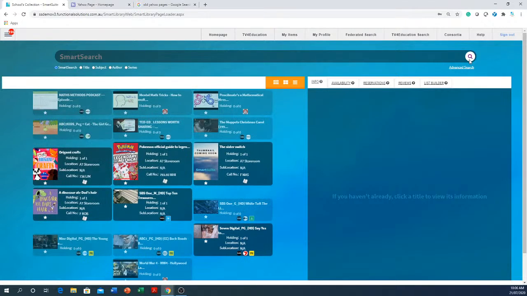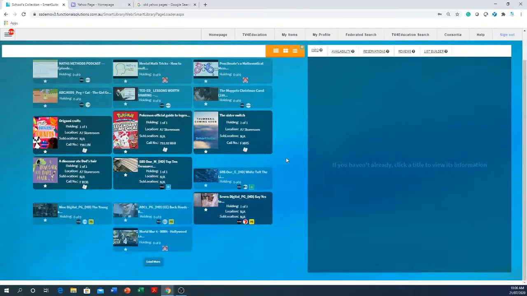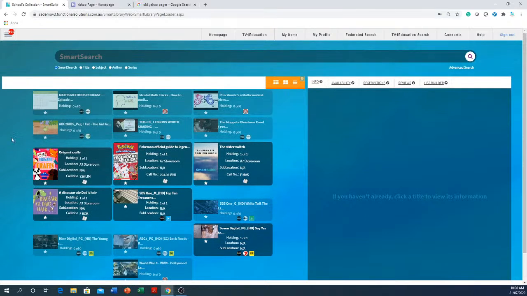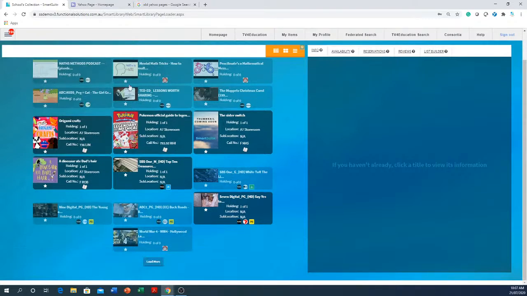Now, if I go back to my original search, so when I logged into the system, what happens is when every library patron looks at your collection, when they bring up the landing page, which is the OPAC page, there will be material up here. What material is this? The important thing for you to know is that this is the material that was most recently added. So that was the last item added into the collection. Now, if I add a new item, then this will shuffle down and the new item will appear here. If I've cataloged 7 new books, 7 new books will appear up the top and everything will shuffle down.